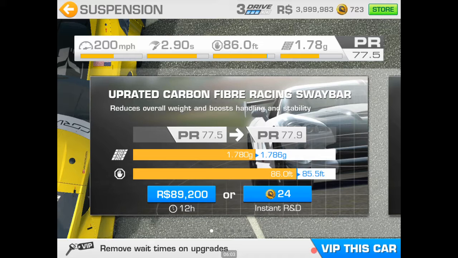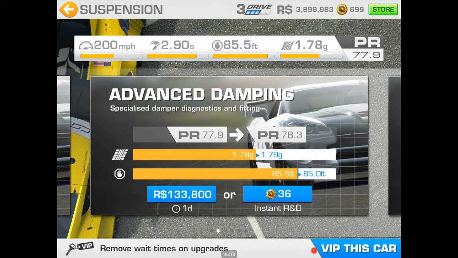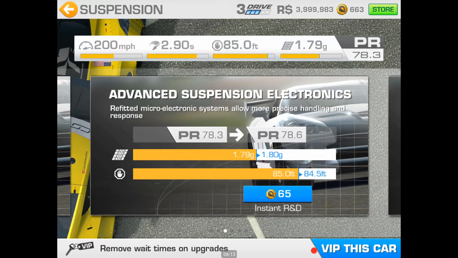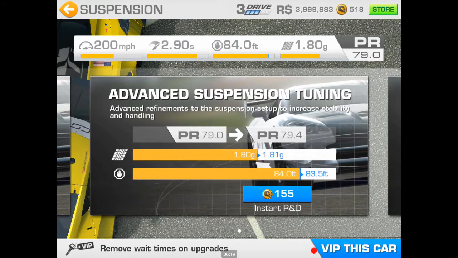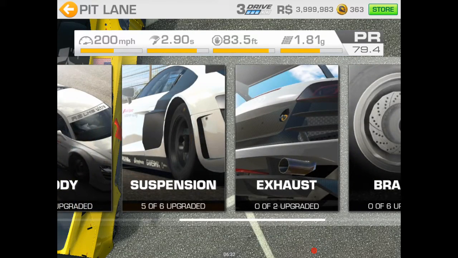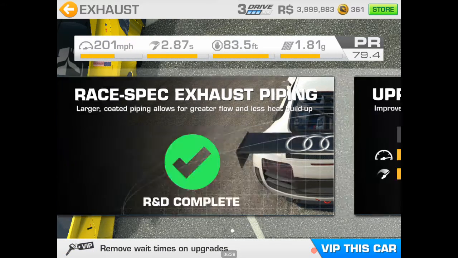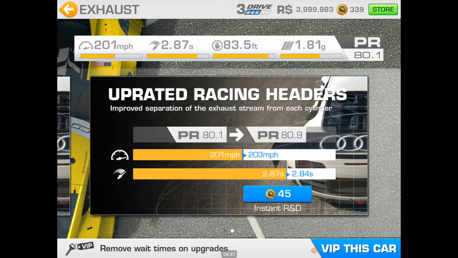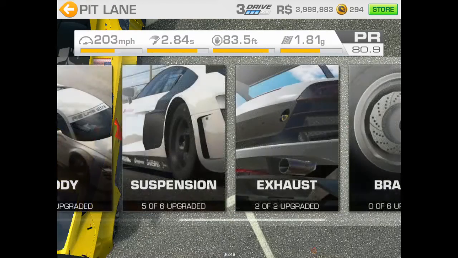Suspension. Level 1, 89,2000. Level 2, 133,800, 1 day. Level 3, 65 immediate. Level 4, 301,000, 2 days. Level 5, 155 immediate. Level 6, 677,300 racing dollars, 2 days. Exhaust has 2 upgrades. One is 88,002 for 12 hours. And the other is 45 racing dollars immediate. Okay.